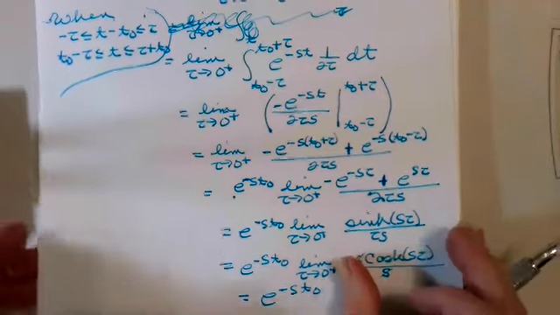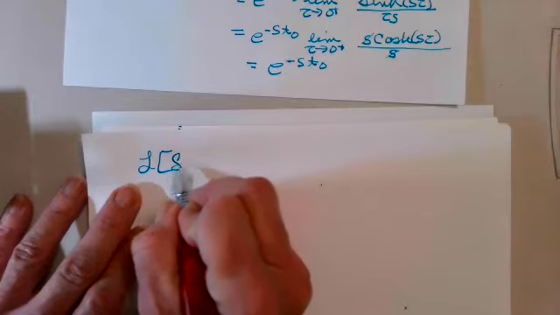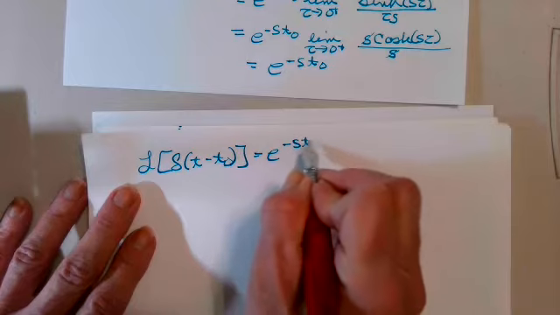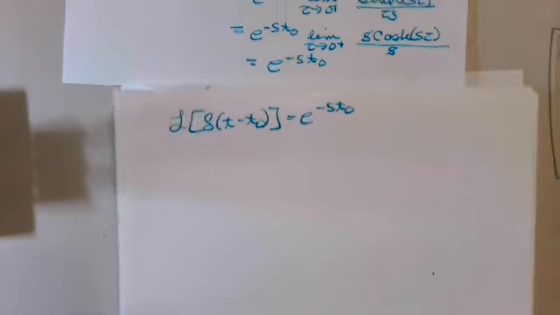Okay. So what we showed in that long calculation is we just proved that the Laplace transform of delta of t minus t naught is e to the minus st naught. So we computed the Laplace transform of this delta function. Let me show you another reason why the delta function is not a function, or let me say one of its strange properties. How about that?